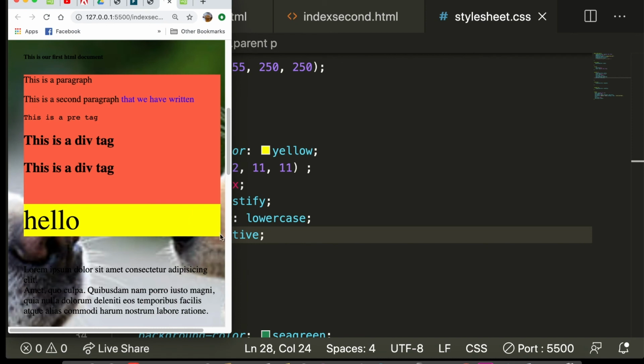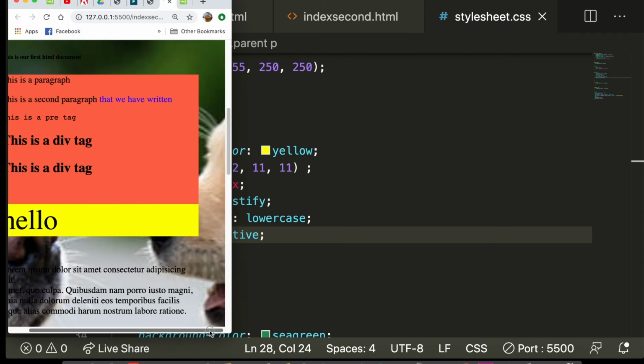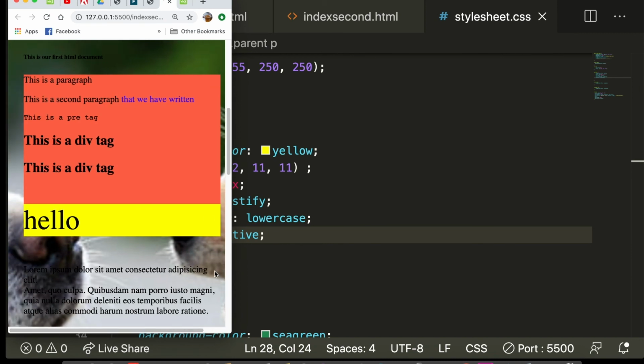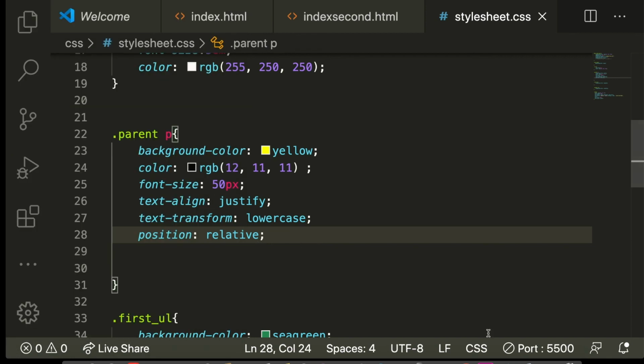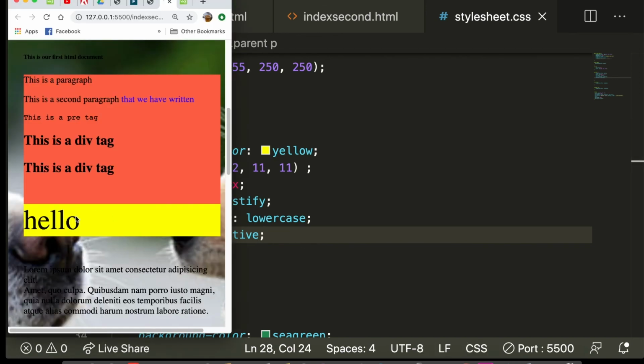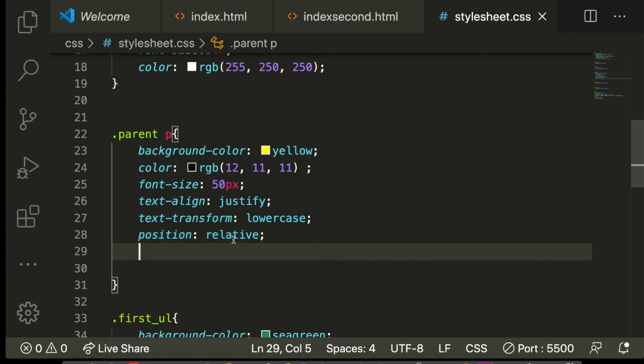That means it takes from left to right. This position is fixed, relative to the page, to the space here. The default is already relative, but we can also use absolute.